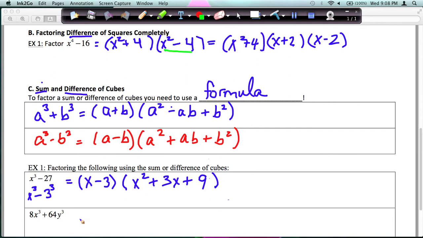Okay, let's look at the second example. We're going to do the same thing, but first thing is we can pull out a GCF, and you do need to do that first. So the GCF is 8. I'm going to pull that out, and I'm going to divide both terms by 8 to get x cubed plus 8y cubed. So this will make this a little bit easier to factor. And if it helps you, before we factor this sum of cubes, I'm just going to remind you that x cubed is already in the form of a term raised to the third power. But let's go ahead and do this second term the same way.